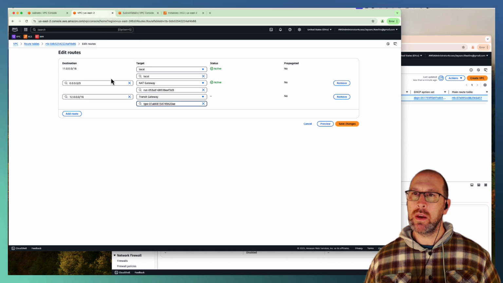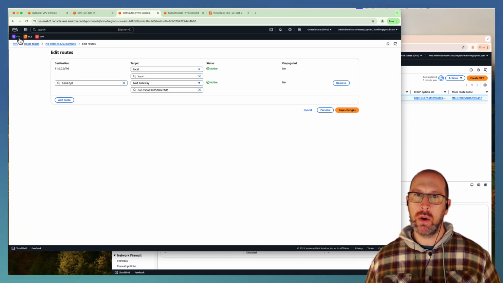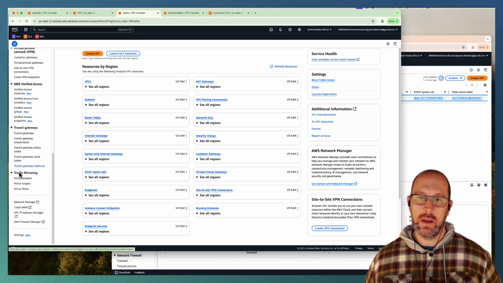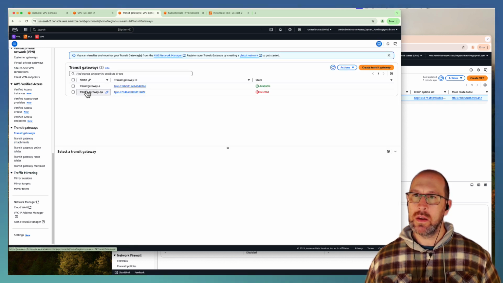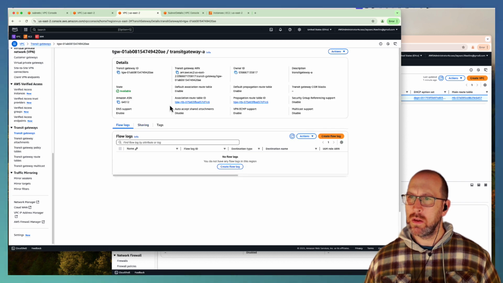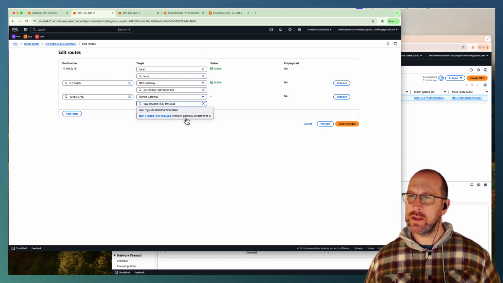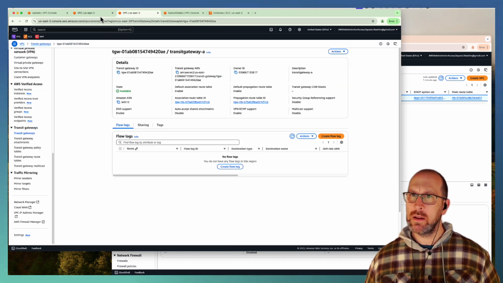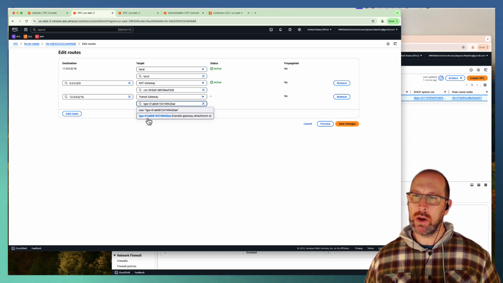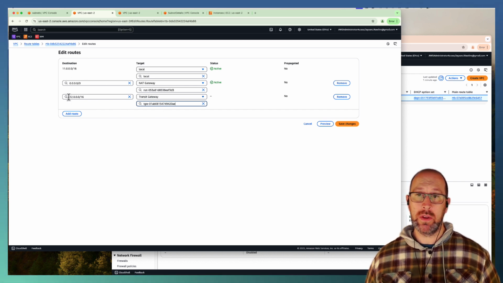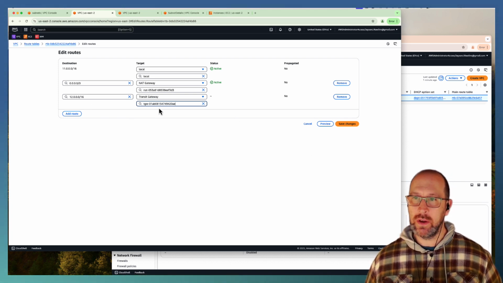Just because I don't want anybody to be confused by it, I'm going to go ahead and show and prove that that's what I actually did. Well, no, it's named correctly. I'm not sure exactly why it's saying that. I don't know where it's getting that ID, but anyway, you want your transit gateway that has the attachment to this one. If you have multiple ones, you might have more in that list.